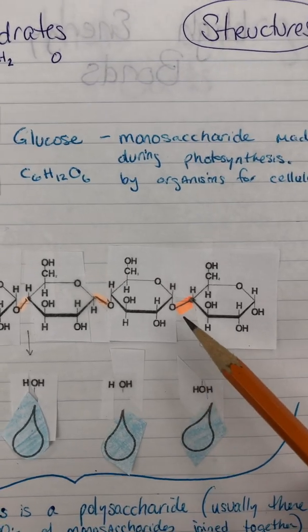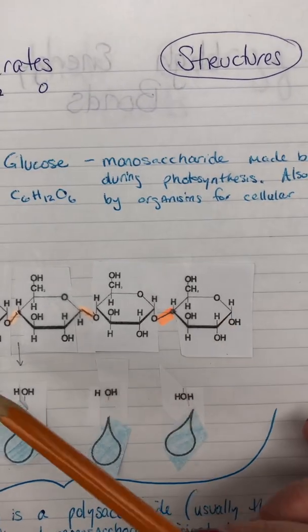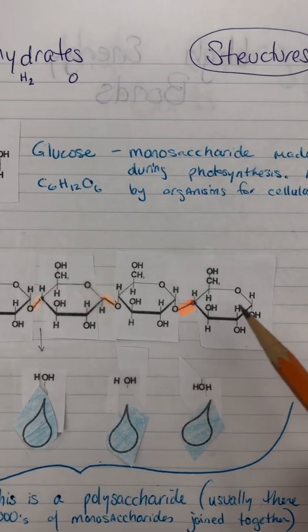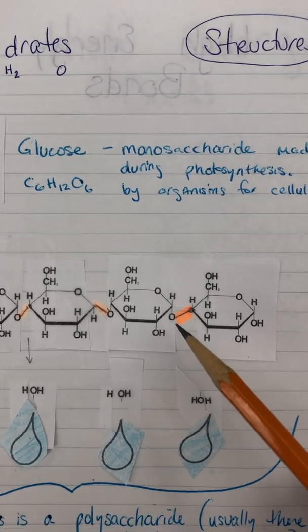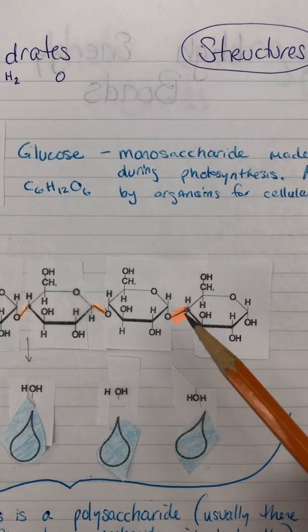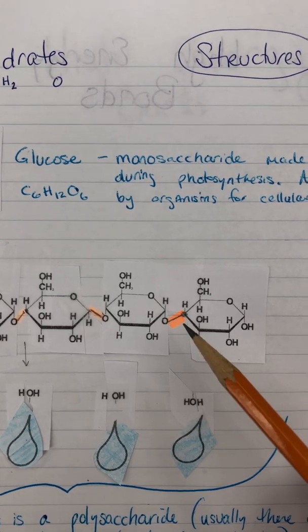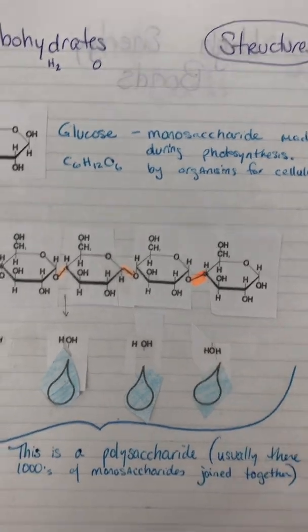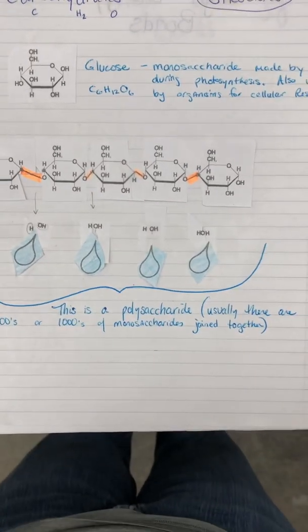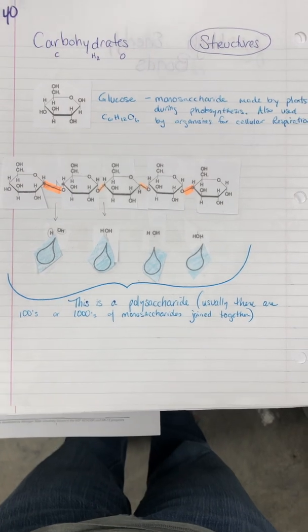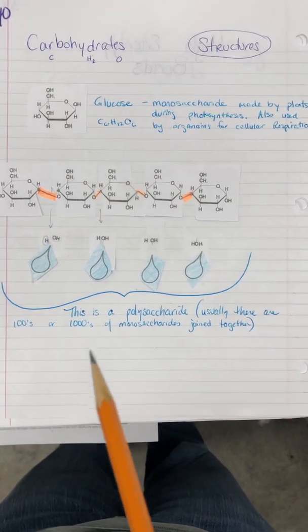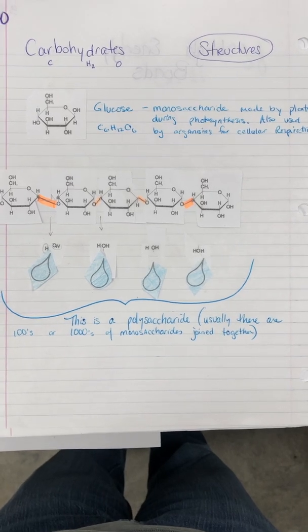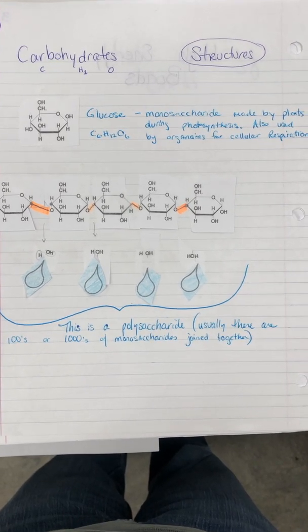And then my last one. A polysaccharide is going to be more than 3, many. Usually we'll have hundreds or thousands. But on this last one, I pulled the hydrogen off of this oxygen, and off this carbon I pulled the O and the H. So I've got another water molecule. And then at the end of this, I'd like to make certain that we are documenting this properly. Down at the bottom, you've got that this is a polysaccharide, and usually there are hundreds, if not thousands, of monosaccharides joined together.